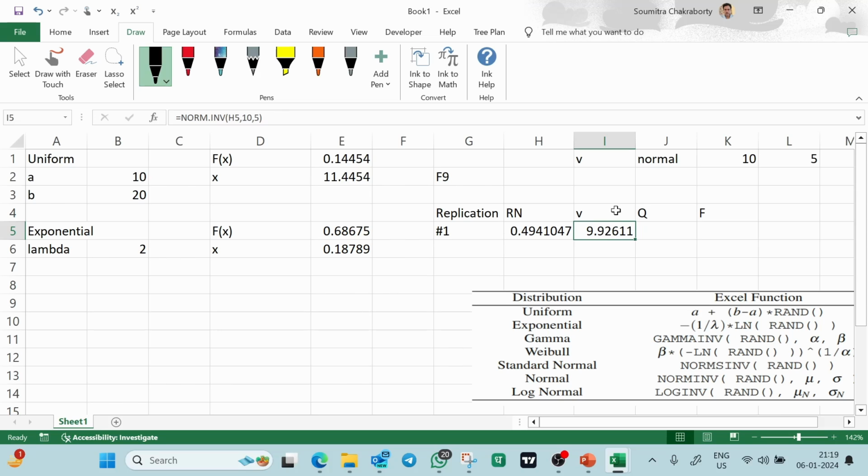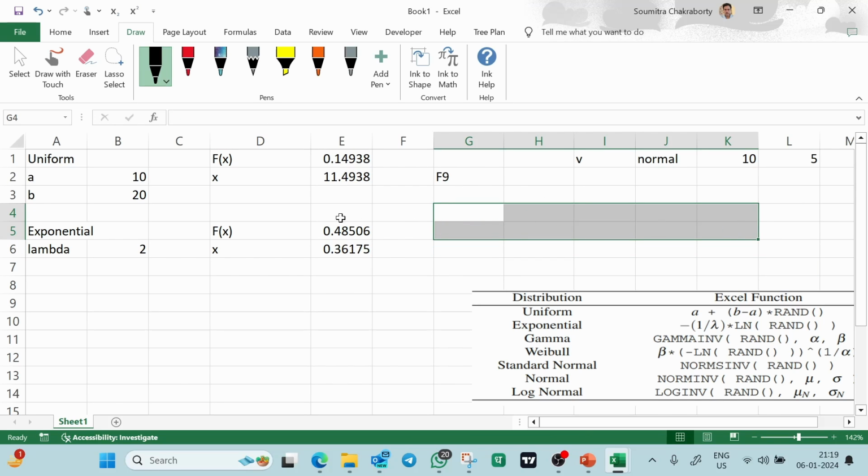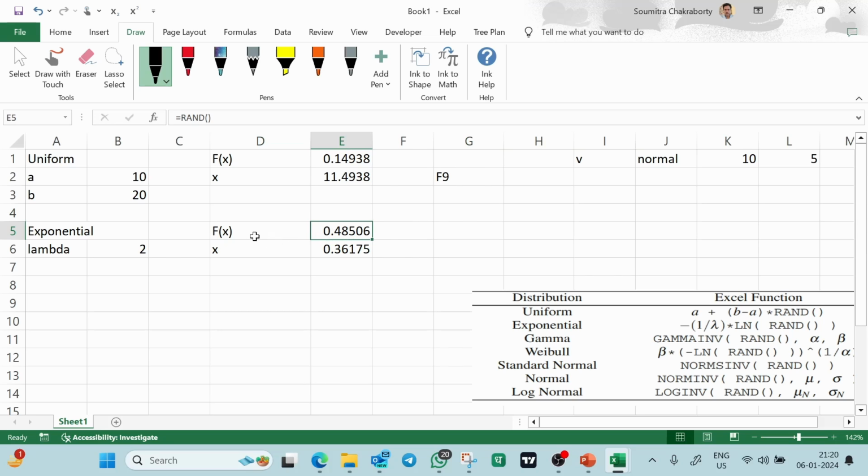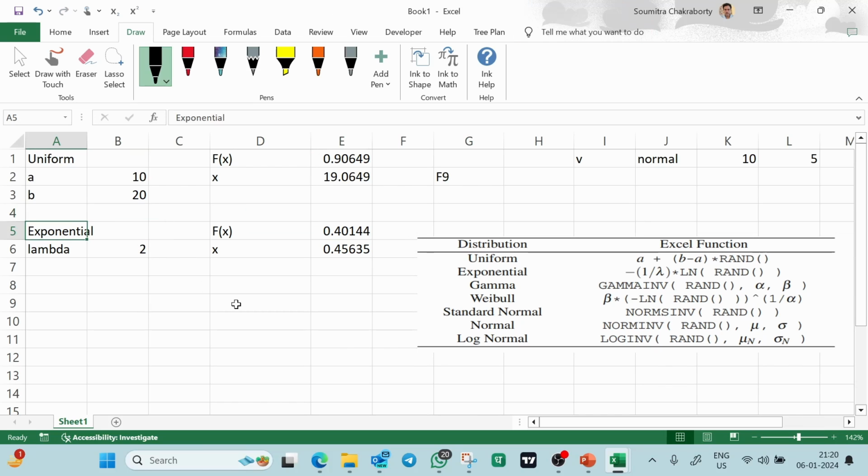Every variable will have its own random number, and for that either open 3 columns for rn here or simply use the RAND function in between the formula. So that will help, and that is precisely the reason I have used the RAND formula twice and not referenced it, as that is wrong. Okay, so this is for exponential.